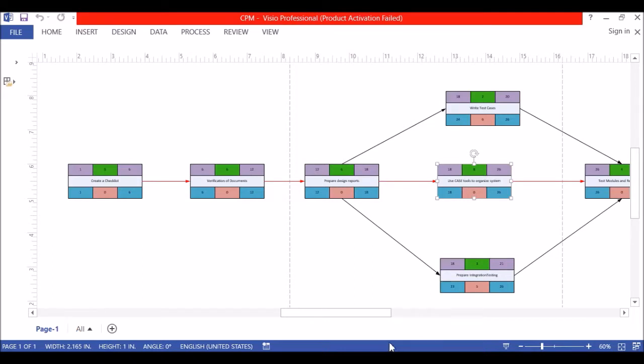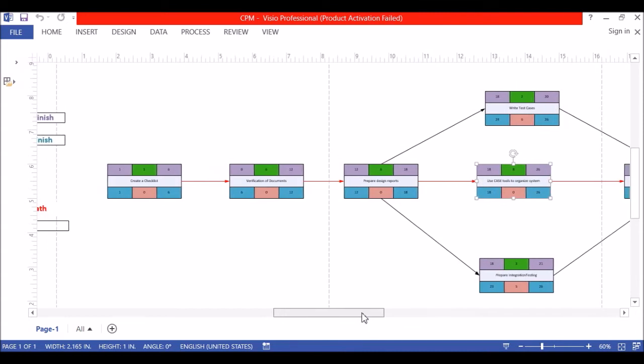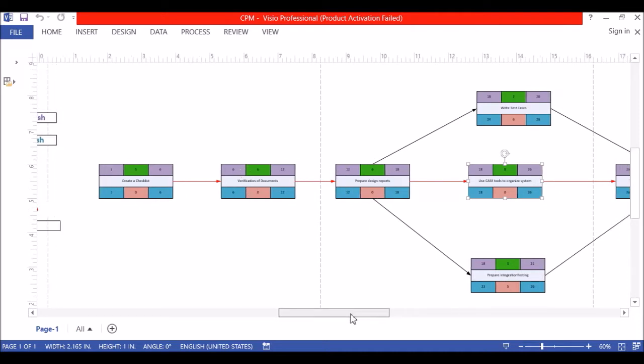The final thing I'll be showing you is how to calculate the slack time, and the slack time is basically how much time you have to play with. To calculate that, you subtract the earliest start date from the latest start date. So 1 from 1 is 0, 6 from 6 is 0, 12 from 12 is also 0.